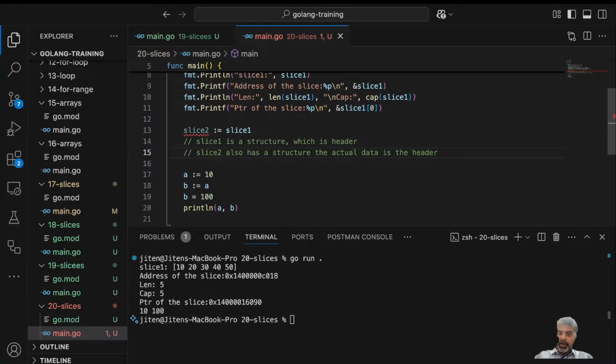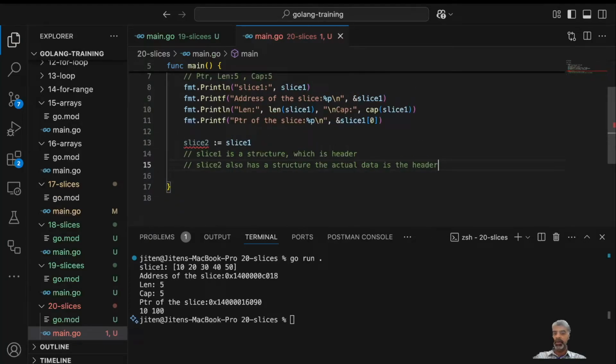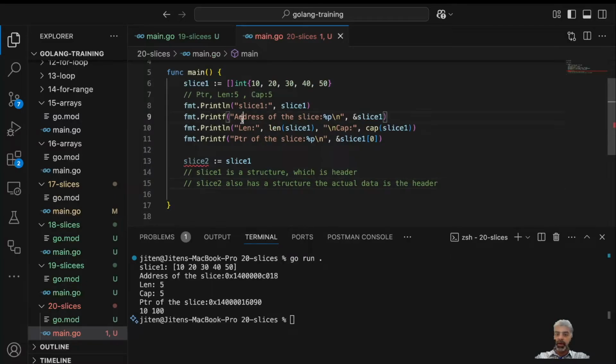So now the header of slice 2 and the header of slice 1 are the same. What is the meaning of header? This is not the header. These three things are the header: length, capacity, and the actual pointer, which is the data inside the slice structure. The headers are the same.